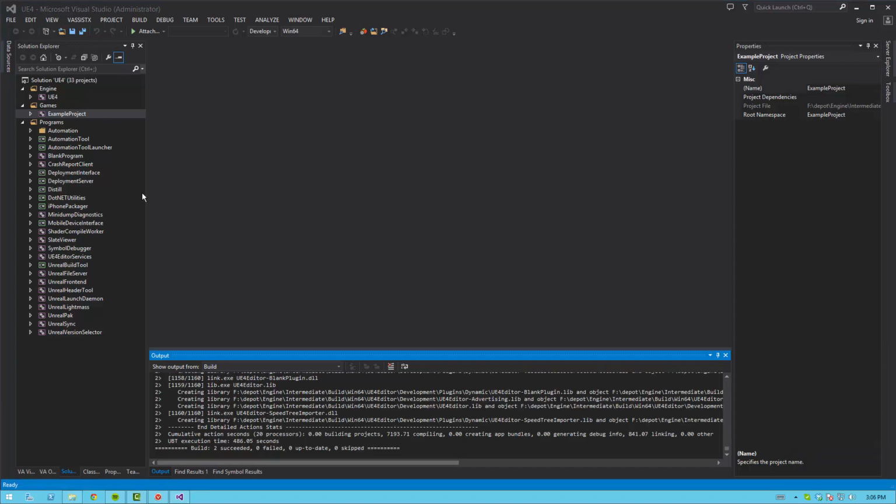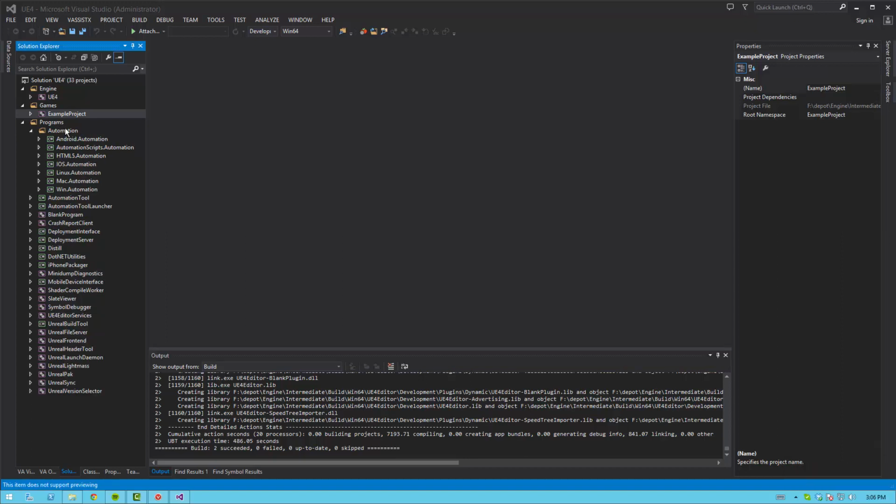The UE4 editor has a bunch of programs behind the scenes that allow it to do things faster and in a more automated way. These are the programs that you see in a solution file here. Some of these programs are very helpful, so we should build the ones that we want. One of the main sets of programs to build is the automation set of programs. These help you cook builds and do other various tasks in UE4 editor pretty quickly.